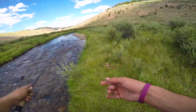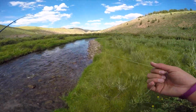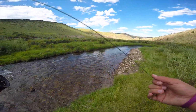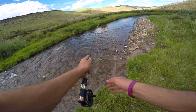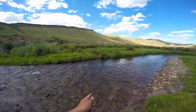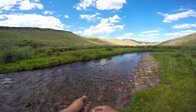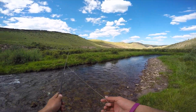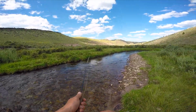Again, same stream here, a little bit wider, and I saw a fish feeding in this calm corner, and I hooked him probably 2 or 3 times, but I think I was either ripping the hook out of his mouth, I was just setting the hook too fast. Either that or my fly was a little too big for him. He was a smaller fish and he just couldn't envelop it. So you'll see here that I missed him a couple times.